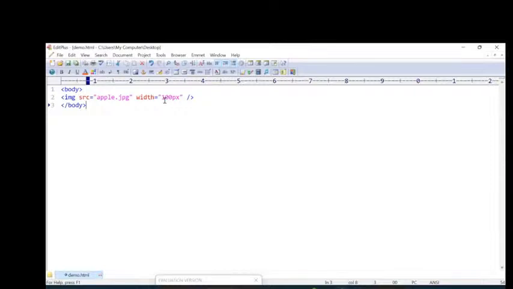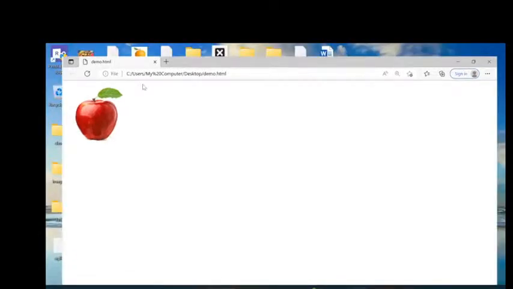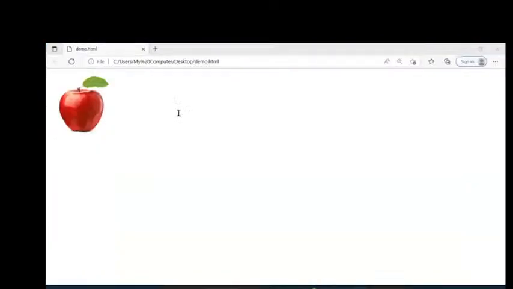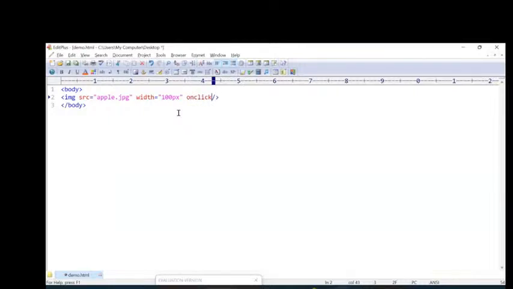Now how to work with this dynamic concept? From this point of view, any client-side script we can use. Right now, we haven't started React, so I will show you that with JavaScript. My requirement is: the image we have is apple.jpg. When I click on this control, I want to change it to orange.jpg. So here I'm simply writing a statement. Don't try to use this statement; we will discuss all this using React.js.